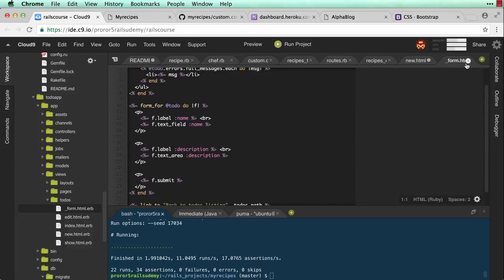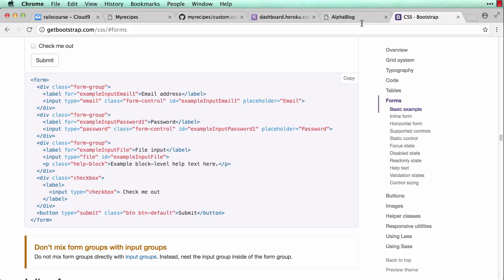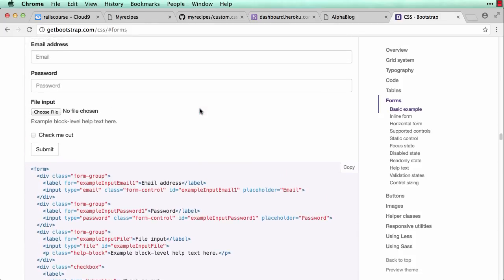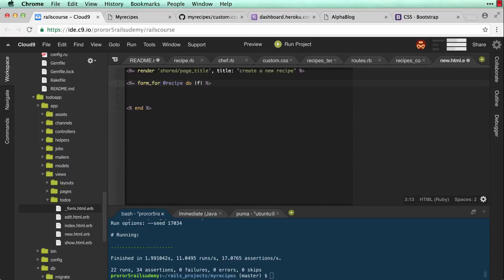Since we're building a production level application here that's going to look nicer, we need to add some styling to it. So we need to give this form a class, and the class we're going to give it is from here. You can find out here whatever classes you need to give this. So how we're going to assign this a class is this. Put a parentheses here. So form_for @recipe, colon html hash rocket. This is called a hash rocket. Equals and then right arrow, and then open close curly brace, and within it you provide the class.